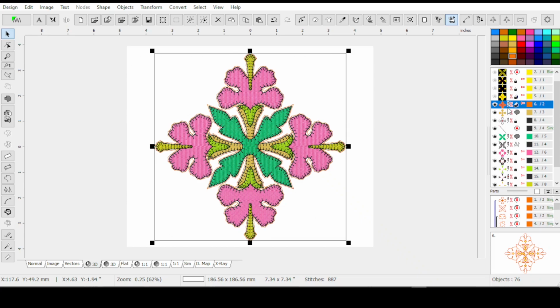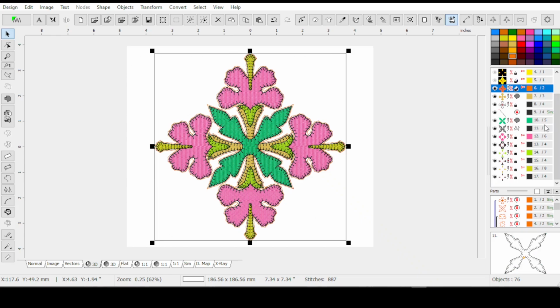Okay. And Control S. So when I get back into Editor, I'm only going to have the blanket stitches and the orange.